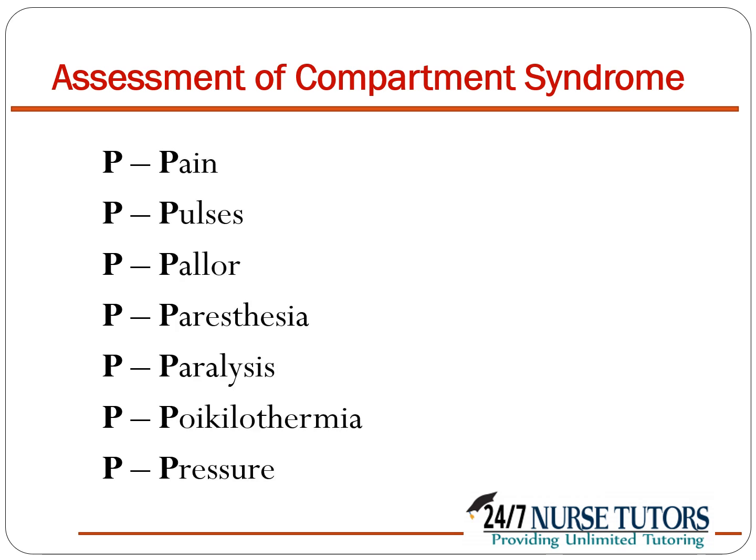Here's something else very important concerning the assessment of compartment syndrome. Don't forget these 7 P's of compartment syndrome. Pain and tenderness. Pulses. Are they absent or present distal to the fracture area? Pallor. Paleness of the skin. Paresthesia. Distal to the fractured site. Paralysis. Poikilothermia. Do we have any temperature changes? And pressure. Is the client complaining of increased pressure and tightness?